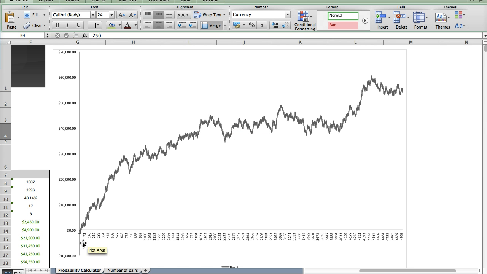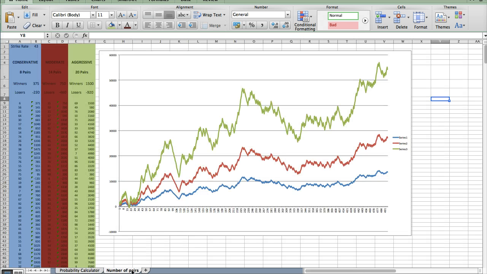What I thought I'd do then today is, instead of using the single equity curve model like we have here, I would multiply that by 3 and show you simultaneously 3 on the same graph. What this indicates is simply a difference between trading a few number of pairs and a large number of pairs. If you look over to the left, you can see that the blue line is representative of trading 8 pairs, the red line 14 pairs, and the green line is the full 20 pairs that we recommend you begin with.